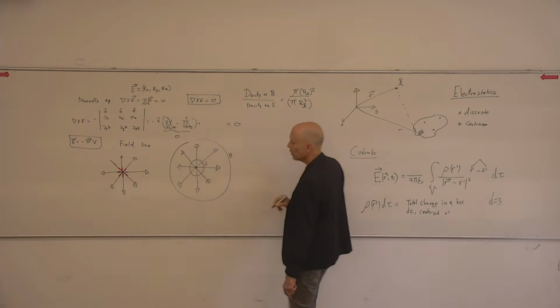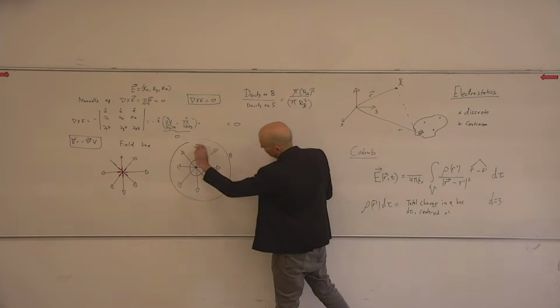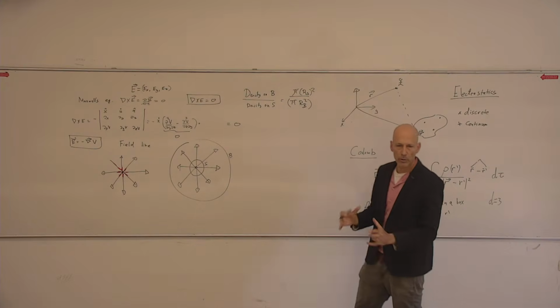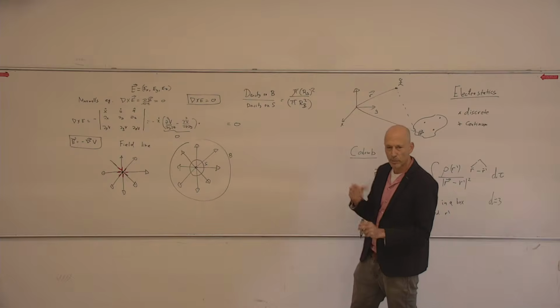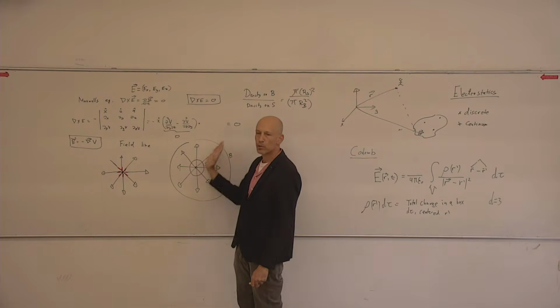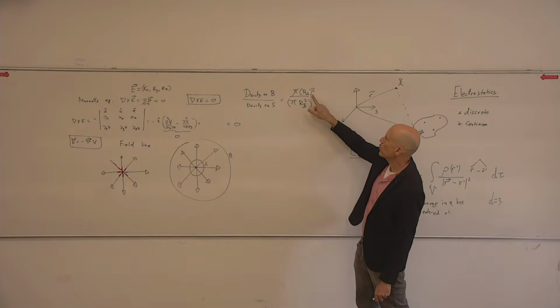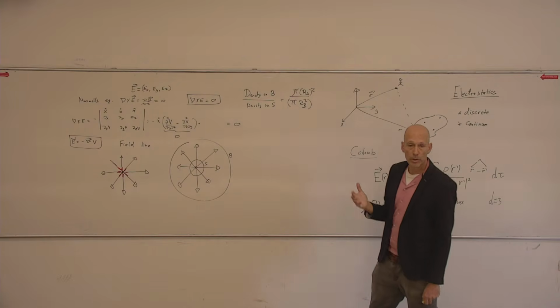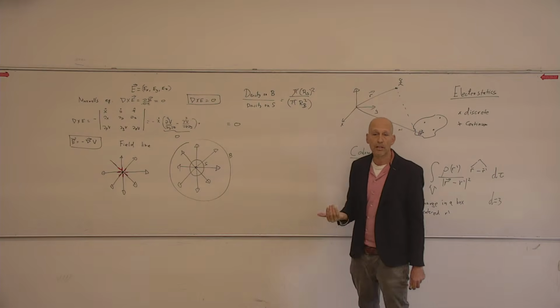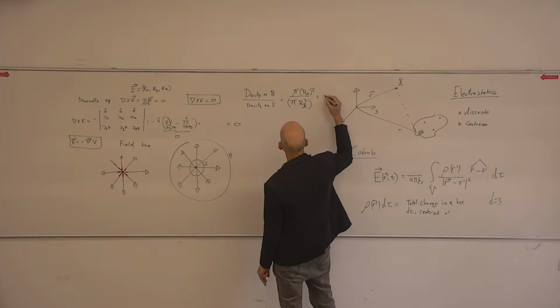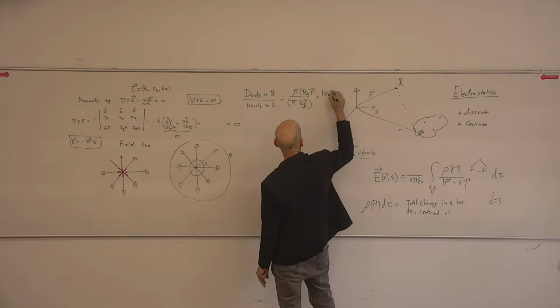Pi cancels. Also the number of lines, here 8, but there are more because it's also going out, is cancelled too, because that is the point. The number of lines crossing these two surfaces is exactly the same, of course. And then you have this ratio of the squares. What is the ratio of the squares? This is exactly the ratio of the electric fields, right? So this is simply the electric field at big in magnitude over the electric field at small.